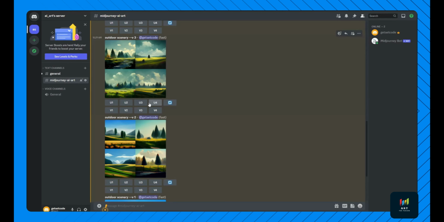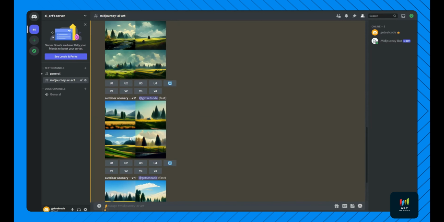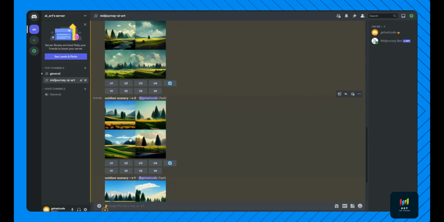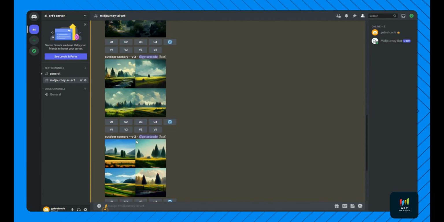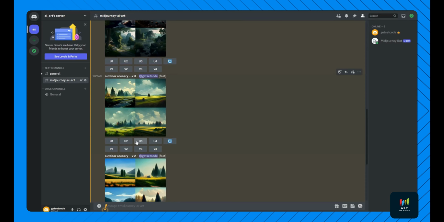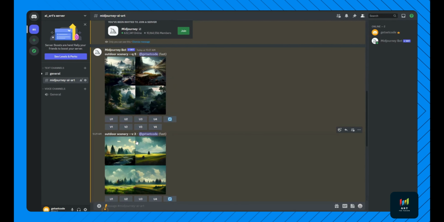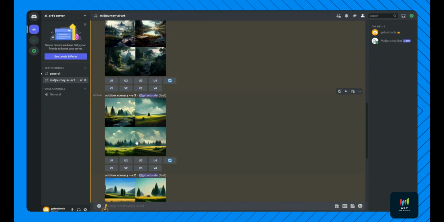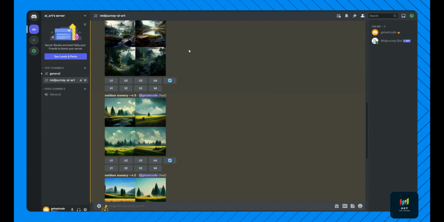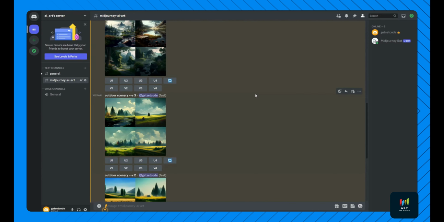So by adding --v and a number at the end of it between 1 to 4 will change the version of this particular algorithm, and it will also drastically change the final output, and the fastest output will be produced using the version 4, and other three versions will be a bit slower as compared to the version 4. So this is how we can use all these parameters. So I think that was it for this particular video. So without further ado, let's move to the next video of our course.